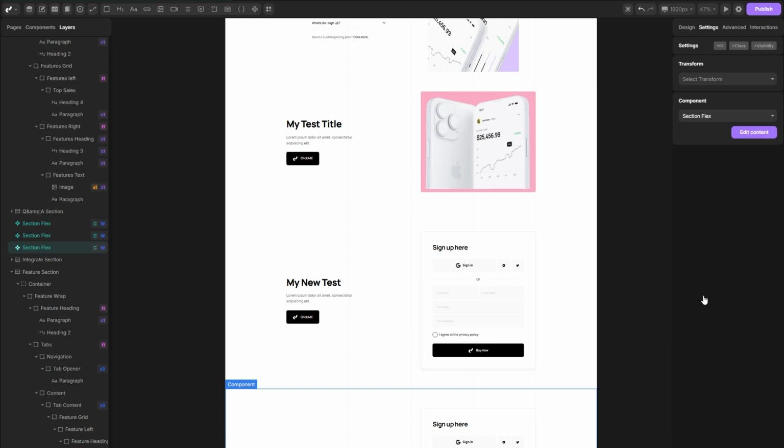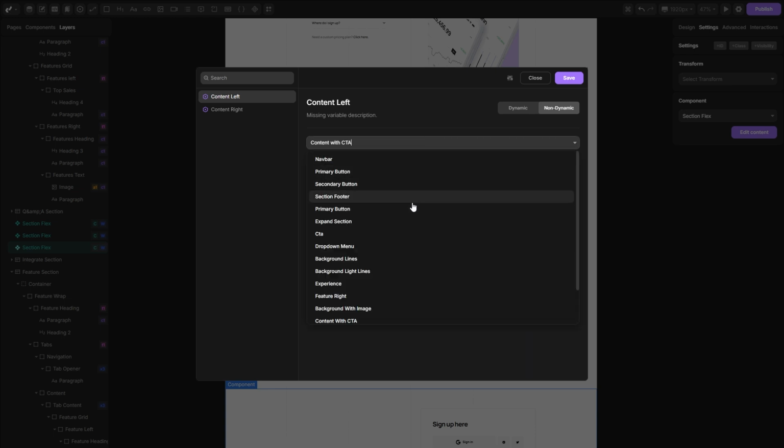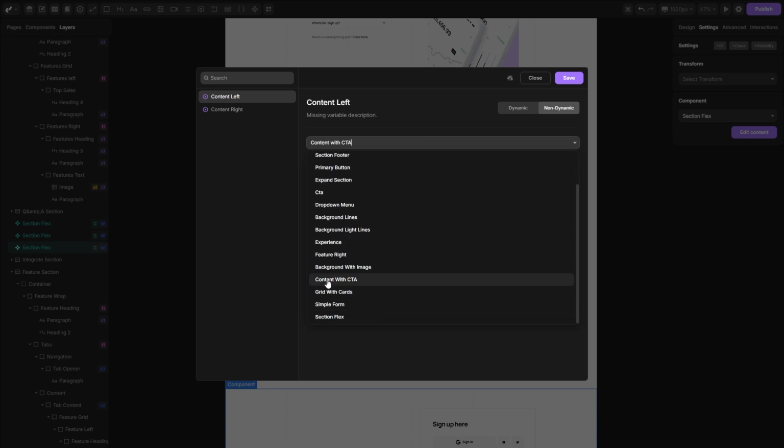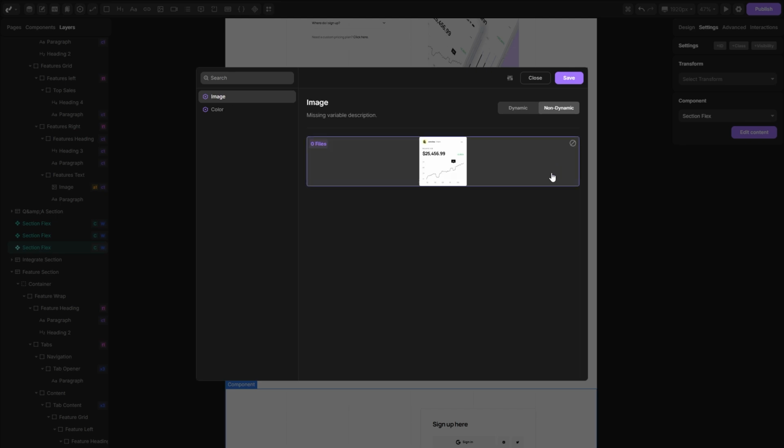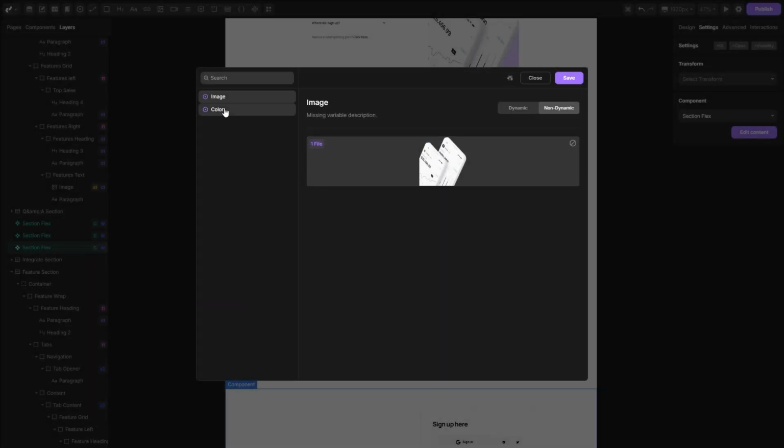Now let's add another component so we can test it one more time. Again, we need a section flex, and this time not here but inside the edit content, on the left side we can set a background with image. Let's configure it, switch the image to these two phones, hit the use button.